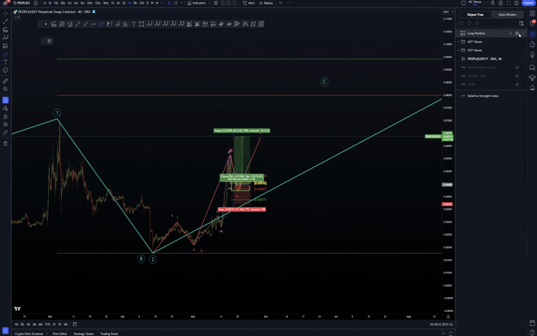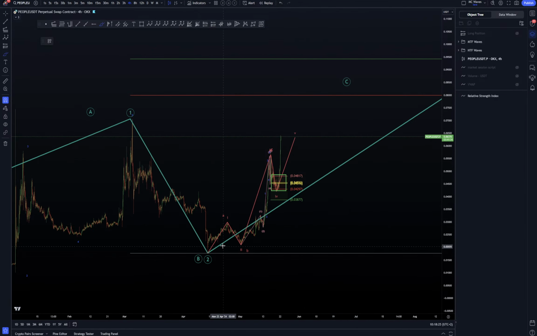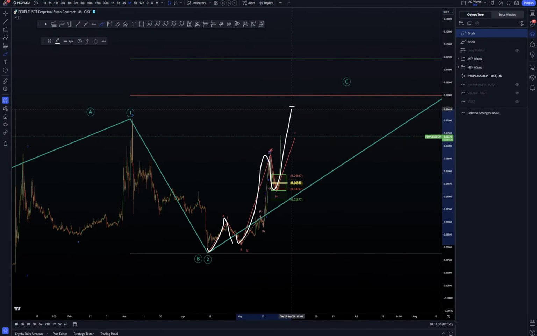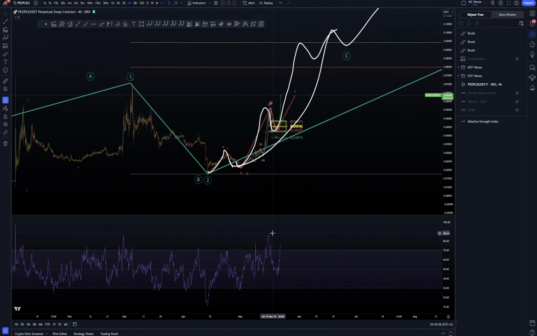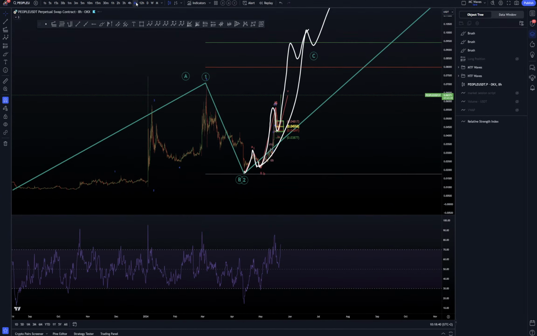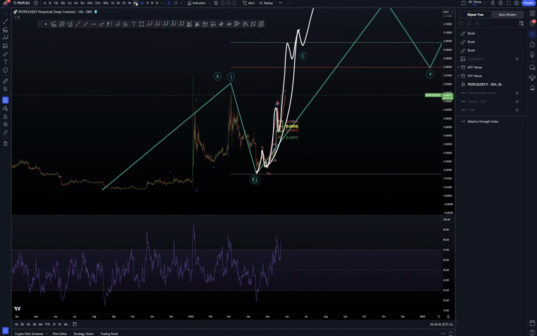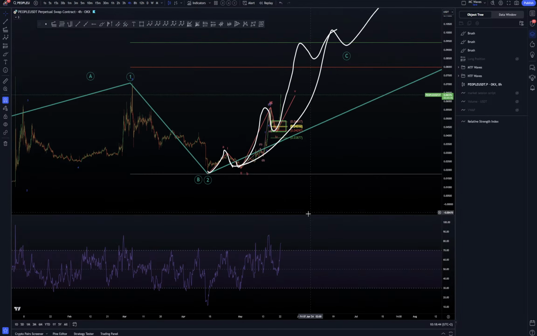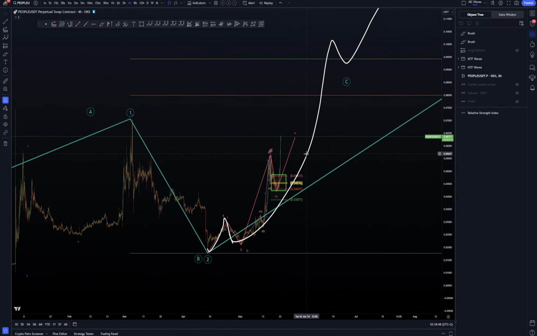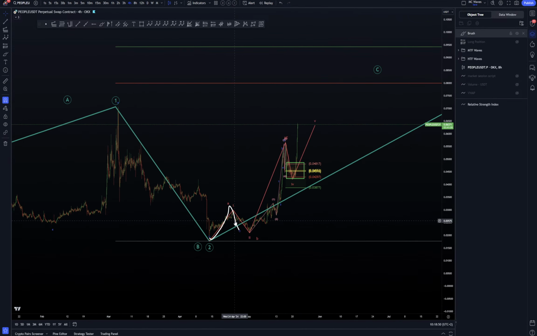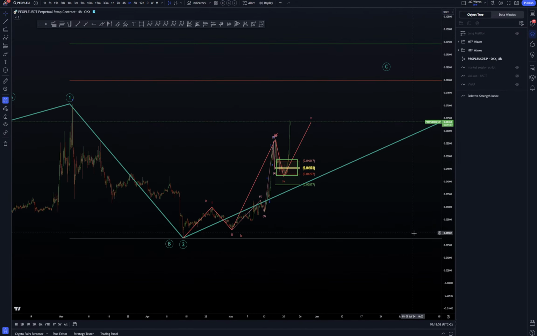I'm just gonna remove this long so we can see a bit better what's going on. We are going to look for a wave 1, 2 and another wave 1, 2, and now we're looking for a 3, 4, 5 and a 3, 4, 5. This is really in case we see the new data we want to see on the RSI for this, so to speak, a new high made on the RSI on many time frames, 8 hours, 12 hours, daily time frame, all these bigger time frames where I want to see a new high made to really count this as a wave 3, not a wave 5. But for the moment, as we don't have this yet, we're going to take a wave 5.